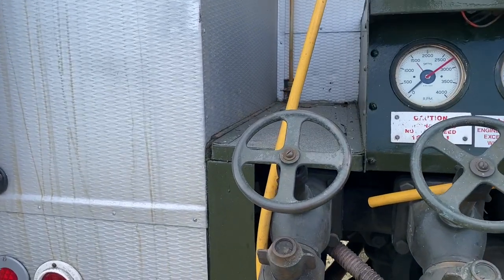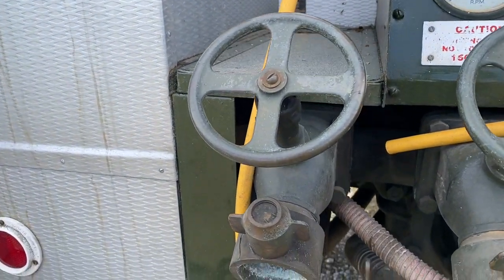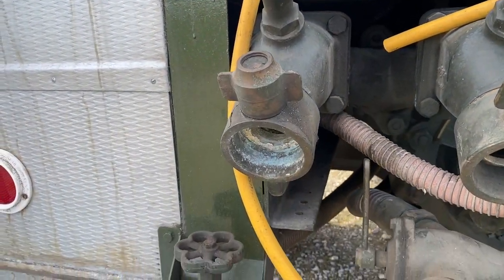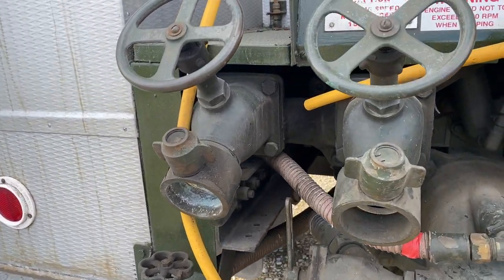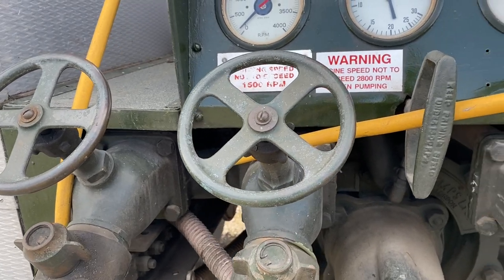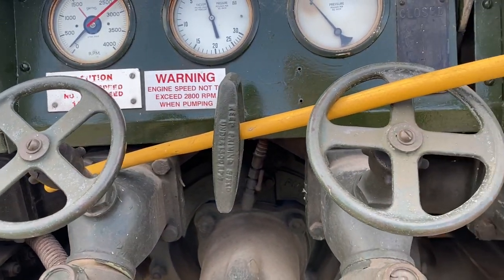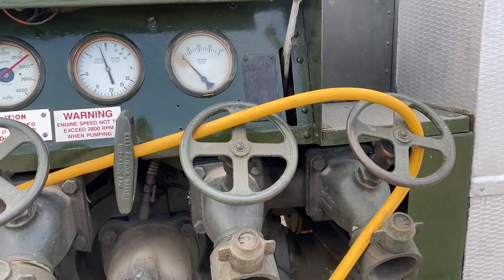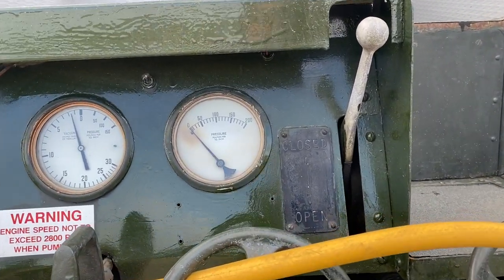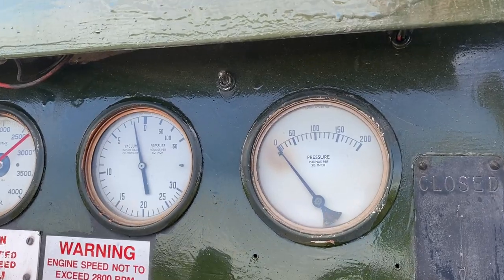Now, compared to fire engines of today, they offer considerably less, but that's what we expect. They had no radio, no cutting equipment, a single ladder, and no power steering. They carried a maximum of 1,800 litres in the 4x2 form, although, unlike modern engines, there was capacity for four-wheel drive.